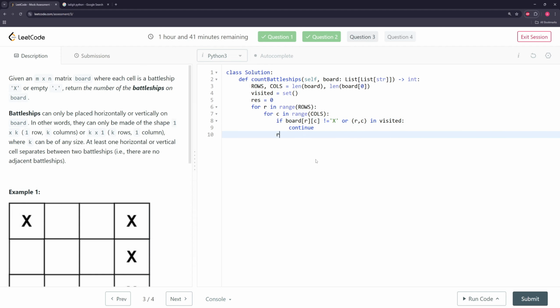Okay. So now we have to check right first. If column is less than the number of columns and board R C plus 1 is also an X, then we'll just keep going right until we run out of space.